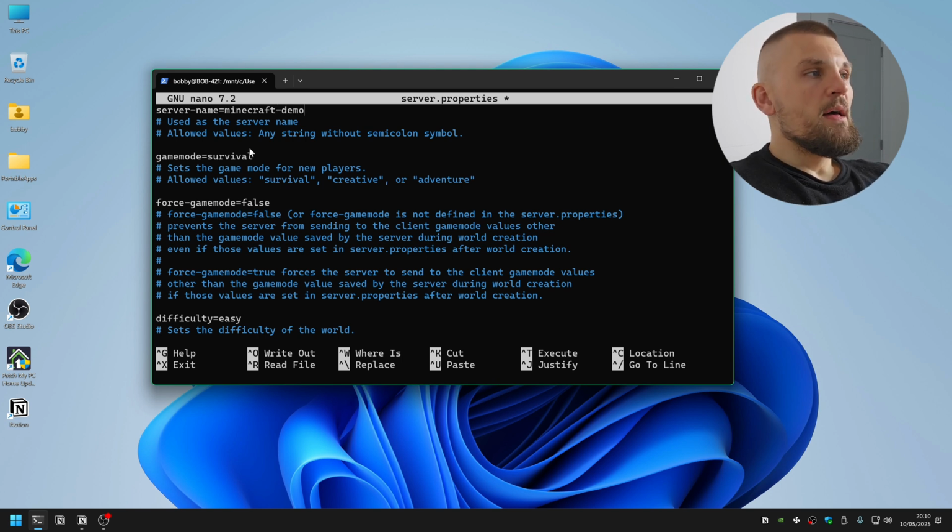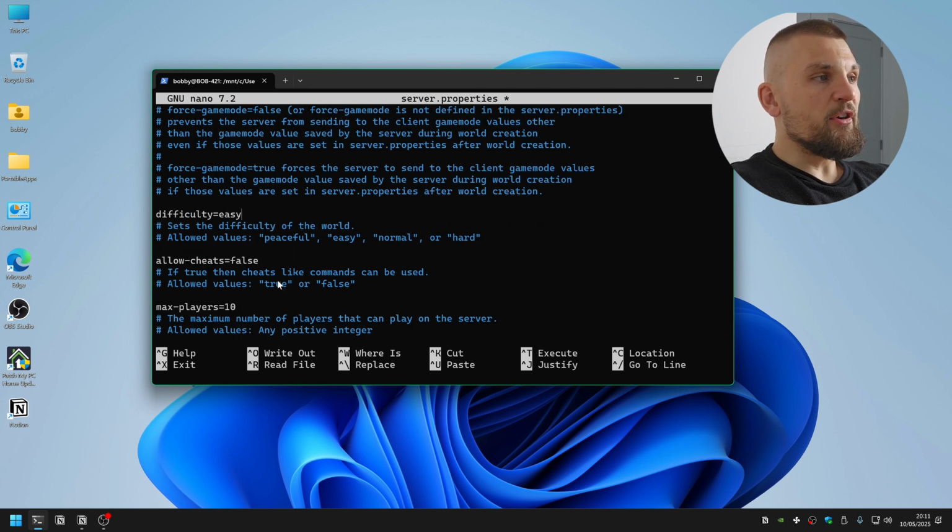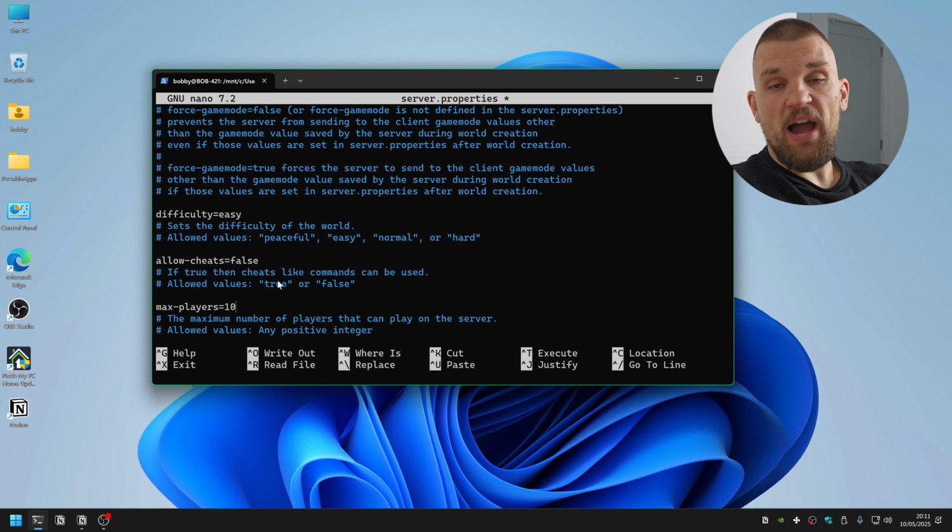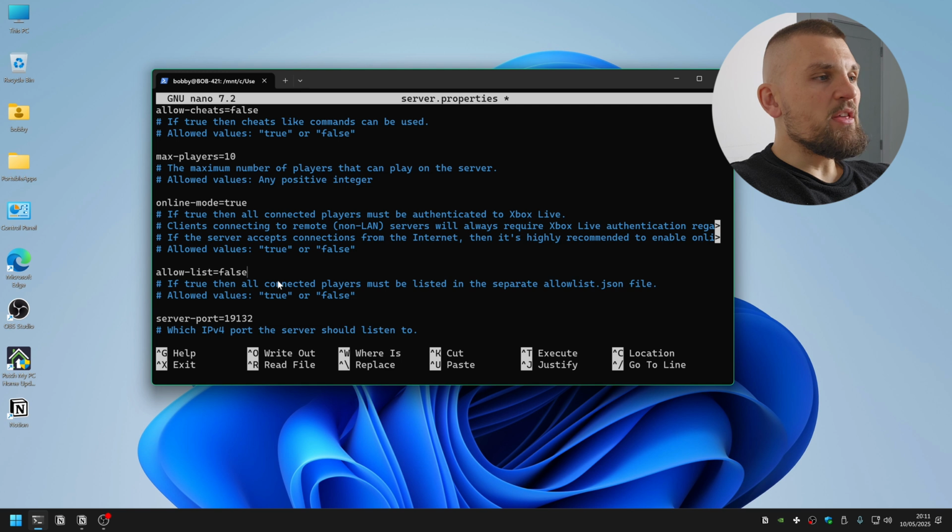want to call it. Now, the other thing you can change is the game mode. Currently it's set to survival, so it's your traditional game mode, but you can obviously change it to creative where you can fly around and just build stuff, or you can make it adventure. I haven't played Minecraft in a while, so I'm not sure what adventure is. Another one that you can change is difficulty, so you can make it easy, peaceful, hard, whatever you want it to be. Also, you can change how many players you want. Here it's currently set to 10, but obviously the more players you have, the more taxing it's going to be on your computer.